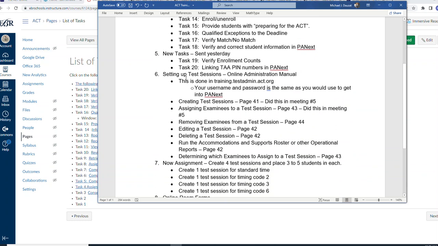Okay, so now number 6, setting up test sessions. So last week, we went in and created test sessions and we assigned students to test sessions. Remember that? Okay. And you're going to go into training.testadmin.act.org. So I need you to go there now.